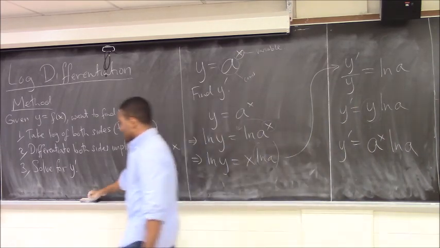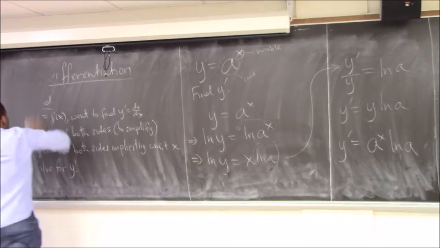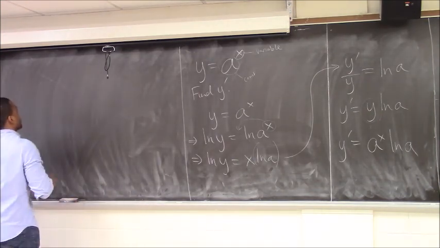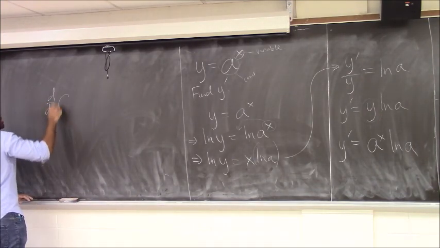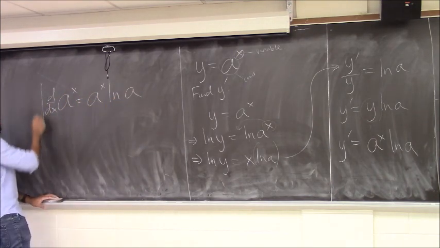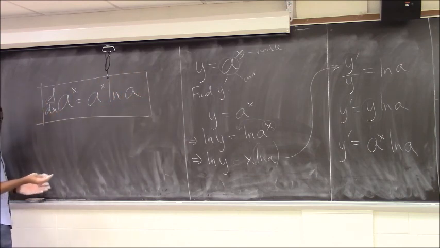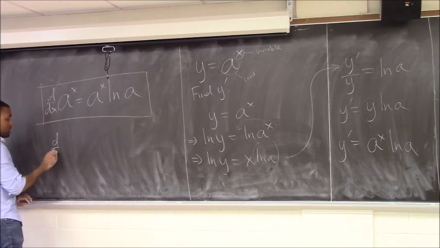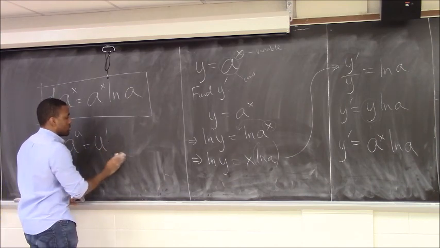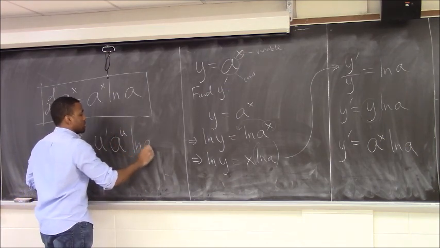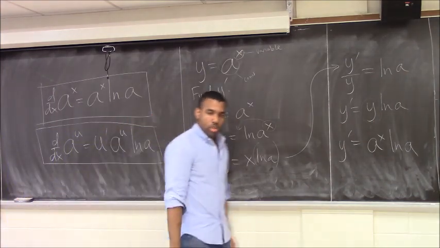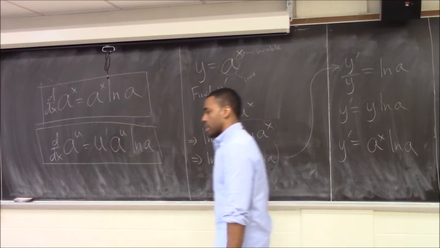This gives you another rule that you have to memorize now, so this is just something that we know now. And with this you can complete homework 3.4. The derivative of a to the x is a to the x ln a. There is a chain rule version. The derivative of a to the u is equal to u prime a to the u ln a. That's the main start of section 3.4, so you can do homework for 3.4 now.